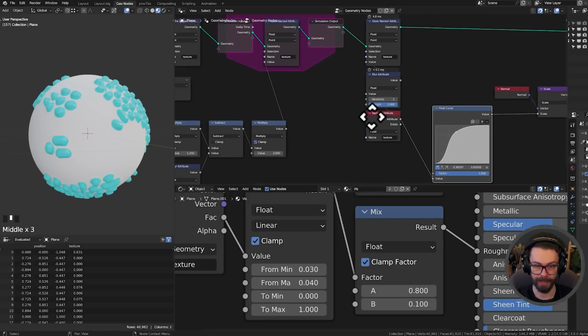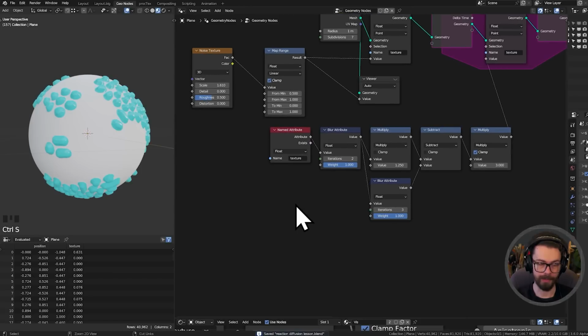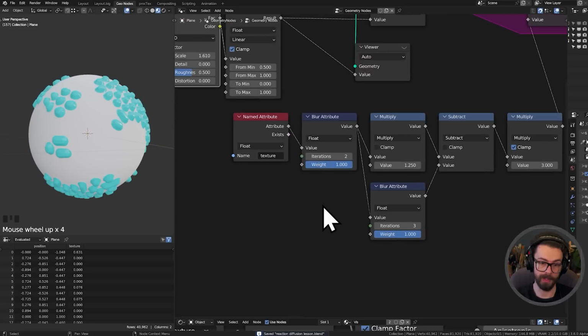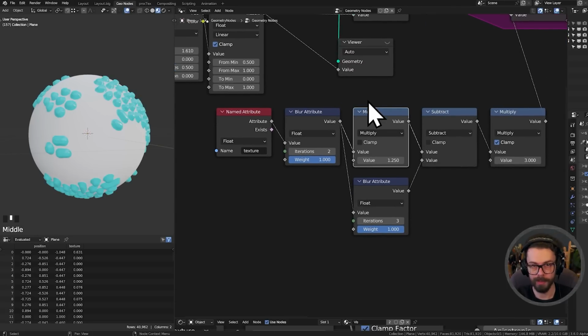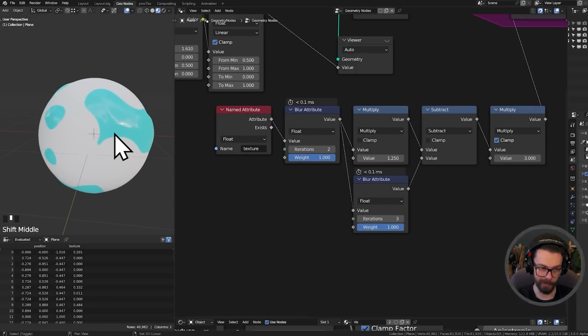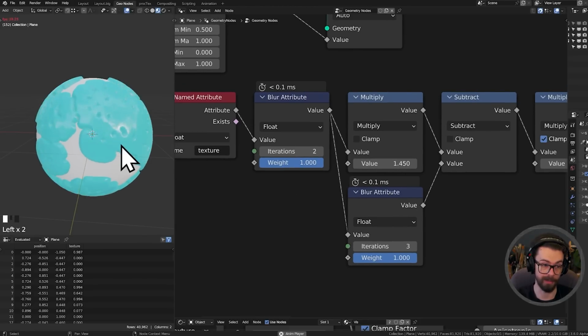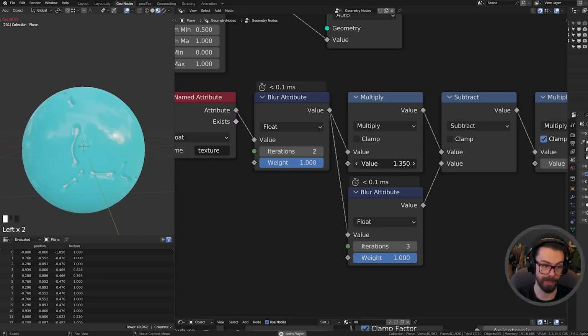But again, we want to come back in and start balancing our values. And this is where we can have a lot of fun with it, because this multiply, I would recommend if you're using textures or images or anything like that, then you plug them into the multiplies, not so much into the blur attributes. I found that you get some weird artifacting if you change the weights or the iterations by a texture. So what we really want to do here is just use these multiplies, and let's just let it play, and then we're going to see what happens. So we can change these dynamically, which is how we can do fun animations and things.